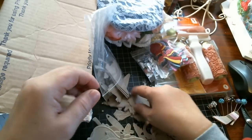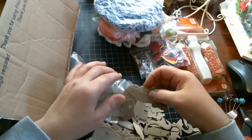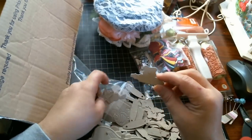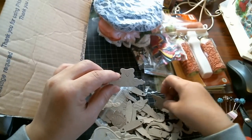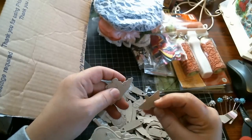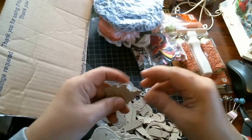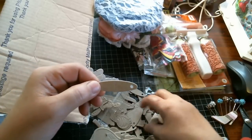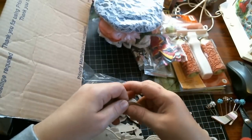Oh my goodness, I didn't realize there was so much in here. Oh my goodness, and she sent me all kinds of starfish and these little, I'm gonna have to ask her what this is. I think this belongs to something else. Another piece here. We have lots and lots of adornments. Yeah, she's gonna have to show me what to do with these. We have nameplates. OMG, these are so many.